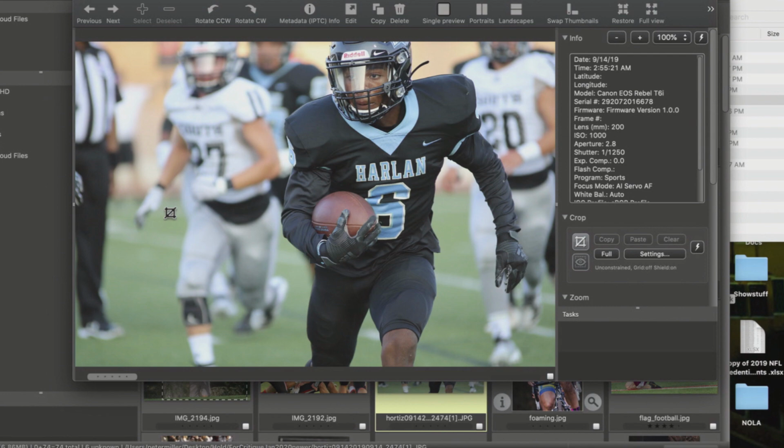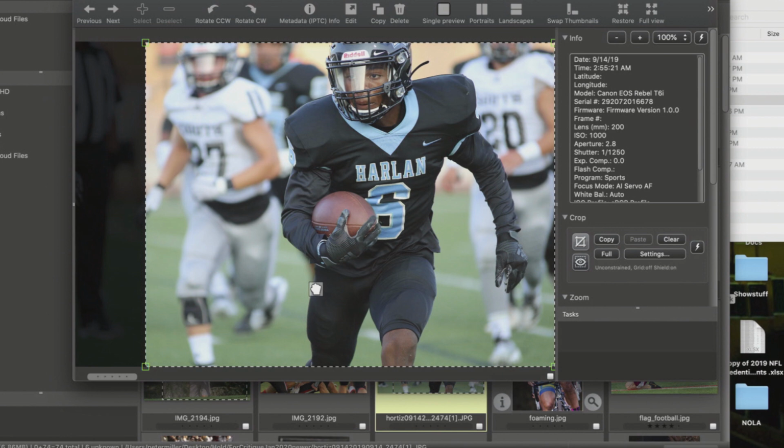Okay, this is a good picture of the running back. Good face. You don't need all that over there. I'd like to see his legs, if I could. But you know, you've got people behind him. I'd like to see the top of his head. But people run at you, it gets tight. But you got it sharp, you see an eye, even with the reflection on the helmet, you see his face. So that's good.